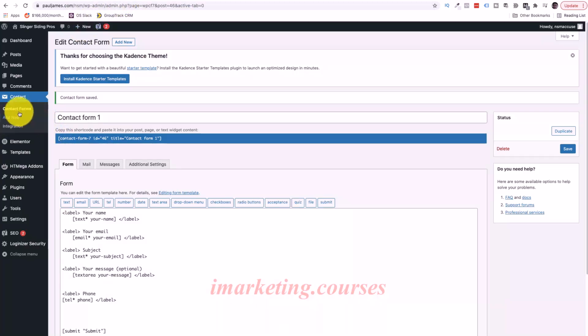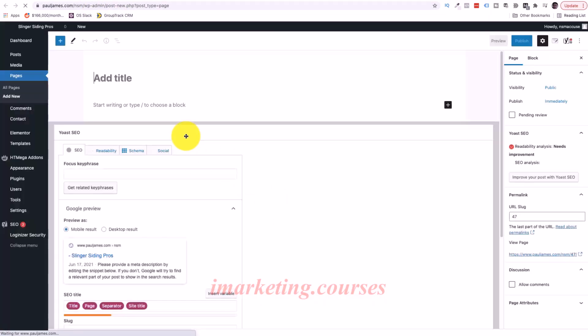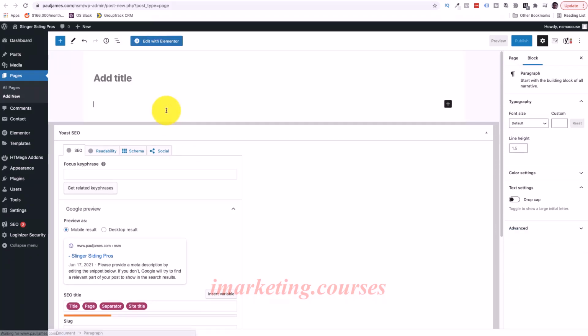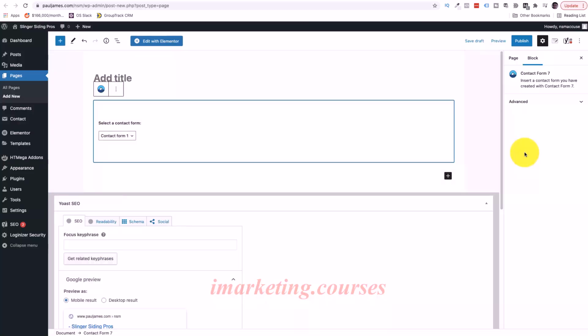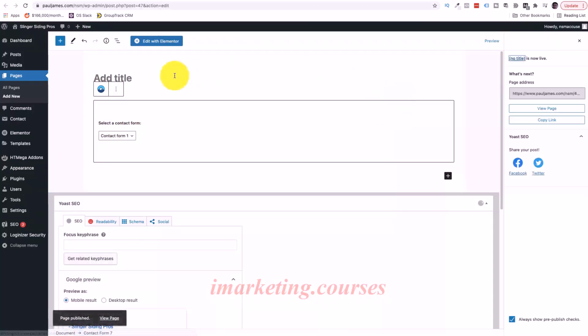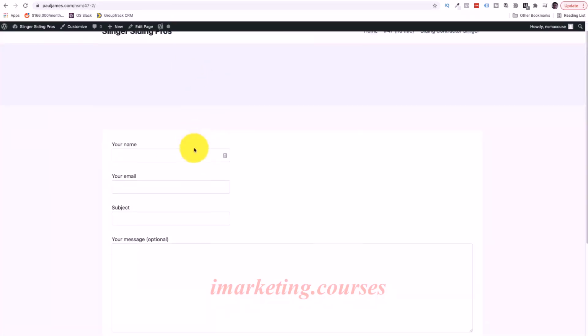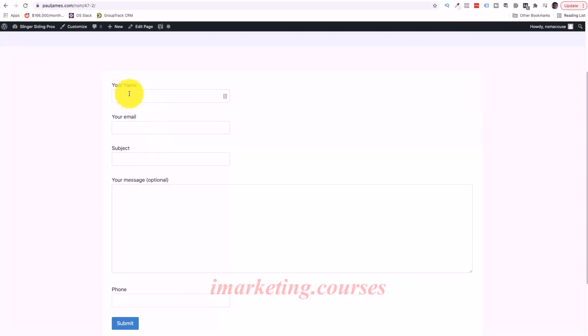Let me actually go and add this to a page. You don't need to do this. I'm just going to do this just for your benefit so that you can see what each different thing does as I edit it. So let me go and add in the contact form to a page. So you really don't have to worry about anything I'm doing here. I'm only doing this so I can pull open a sample page so that you can see my contact form here. So here's my contact form, right?